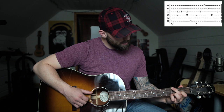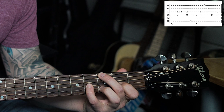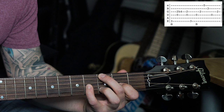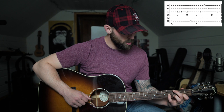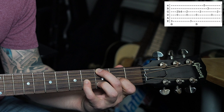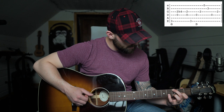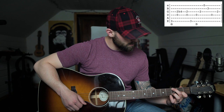To start that intro pattern, you're gonna start in kind of a G shape. Your pointer finger is going to be on the third string of the second fret. What we do is we're hammering on to the third string from the second fret to the fourth fret with my pinky, and right before that I'm hitting the low E string — the sixth string — with my thumb. Then you kind of repeat that: low E string, hammer on, mute, pull off the pinky, then pick the third and fourth string, then hit the low E string again.